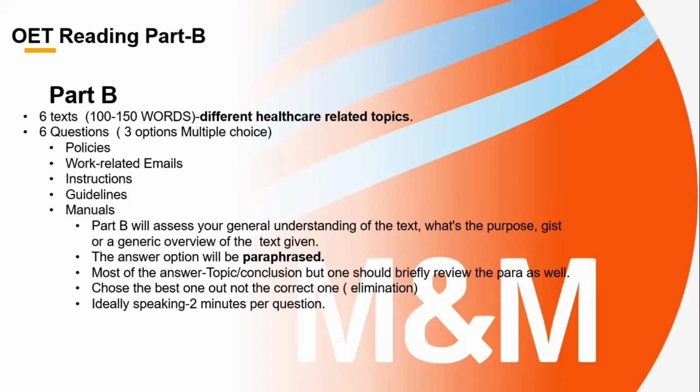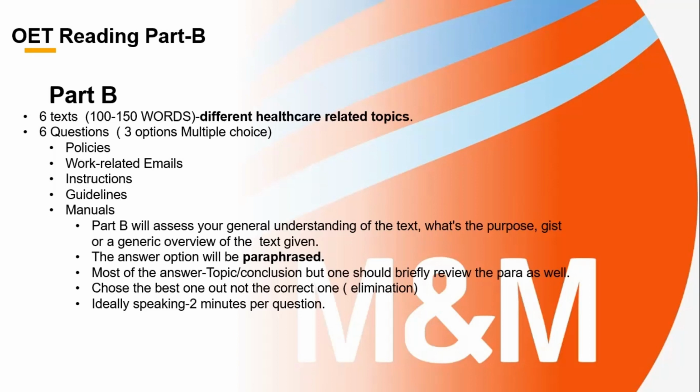When it comes to purpose, at times the purpose of mentioning the information can be written in the first line or maybe in the last line. However, you still should not rely on this fact only. You just have to understand the gist of the paragraph, right? You must have a generic overview before you can make a judgment.